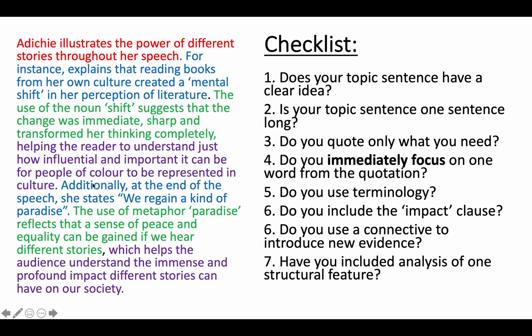And because I want to get level 5, I'm not just using one quotation, but I'm introducing a second quotation, and then I'm analysing, once again, the most interesting word, and then I'm using the impact point after my connotation analysis to push me on to level 5. Now, both of these are language points. In another paragraph, I would need to do a language, then a structure analysis. It's quite simple, really. It's exactly the same approach, but rather than commenting on the use of the metaphor or the use of the noun, instead, you will talk about the use of the repetition, the use of the juxtaposition instead.